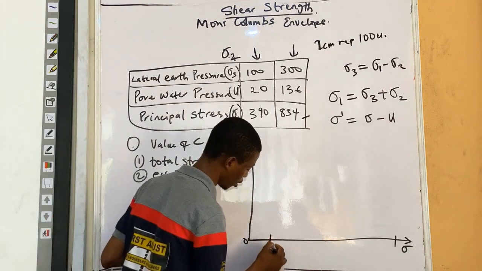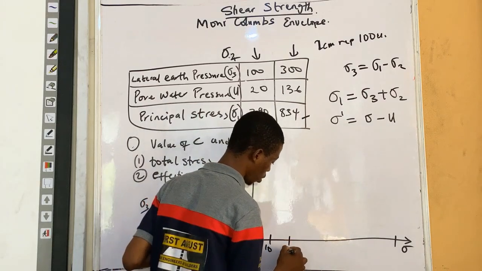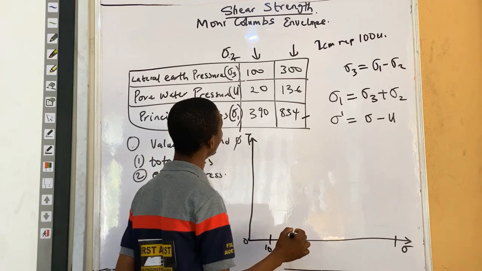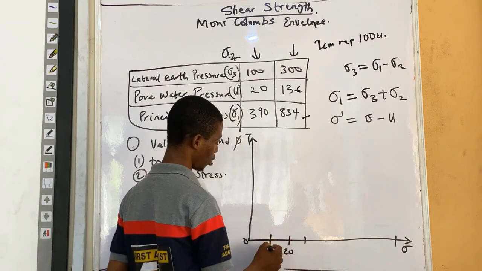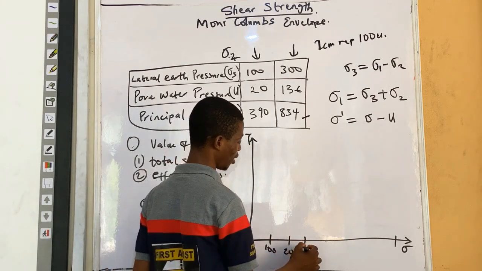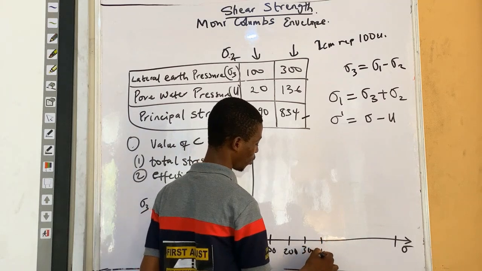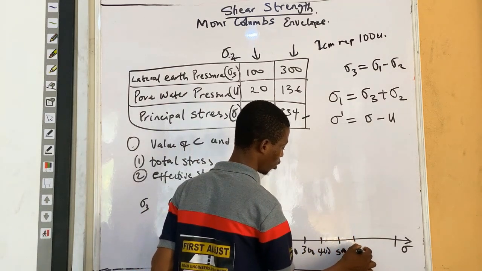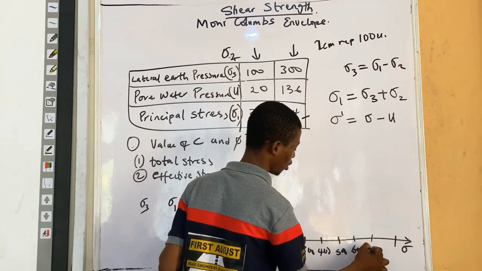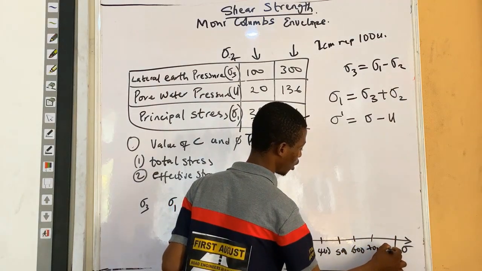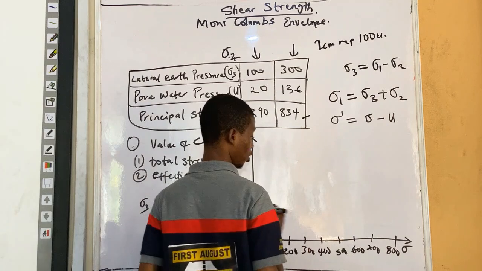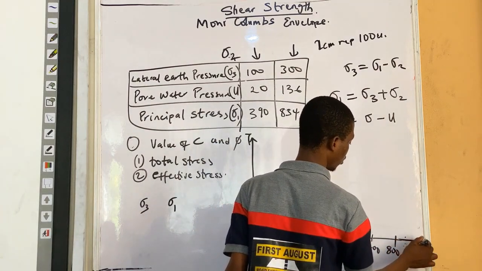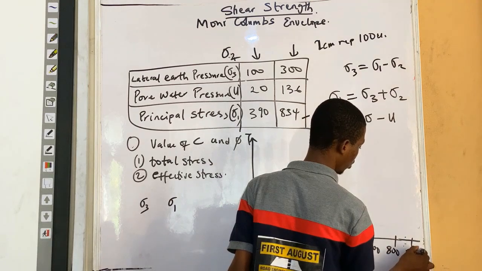So you have 10, 20, 10K. You are going to 800 and something now. Sorry, 100, 200, 300, 400, 500, 600, 700, and 800. Okay? No, sorry. 800, then you have 900 too. 900.